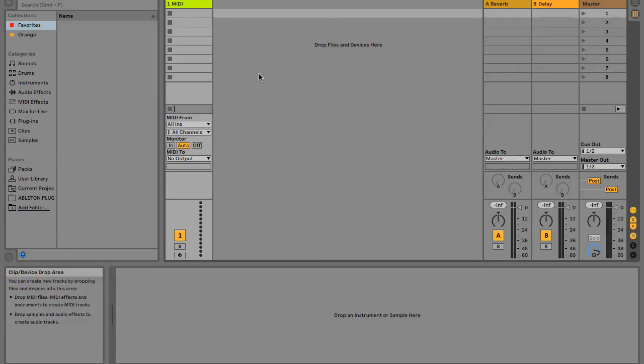Normally, when you launch Ableton Live, you're greeted with this. It's called a session view or something like that. And there's another view here that you can actually click. The session view is what you get normally. This is what I saw when I opened Ableton Live for the first time, and I was a little bit confused. I was like, so what do I do here?